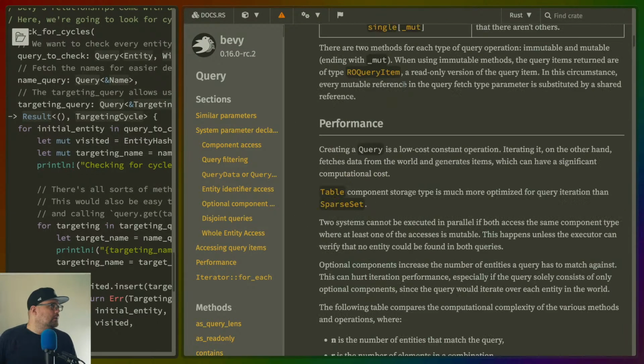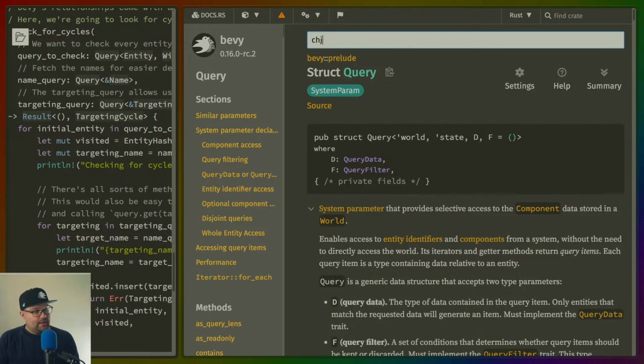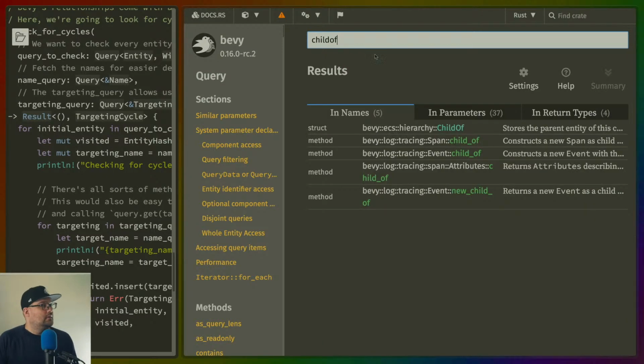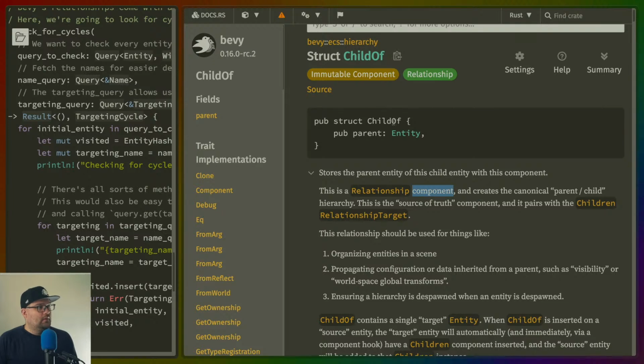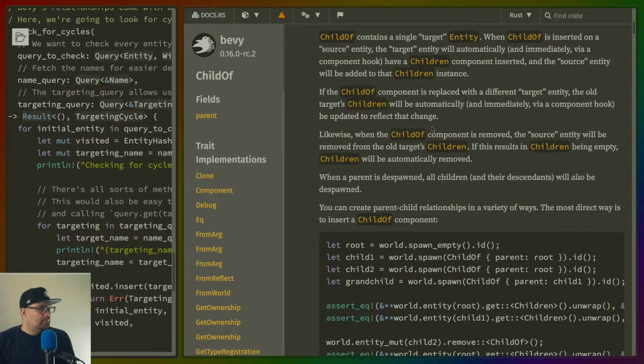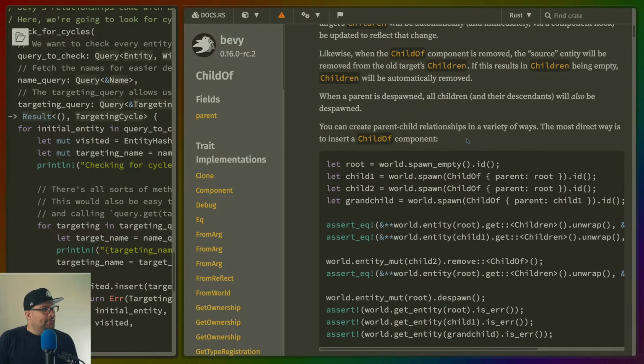So child of is the component that you're going to be working with, and then children is the one that contains the vec, which is fairly obvious for this kind of one-to-many relationship. The singular entity is the source of the relationship. But it'll be less obvious when we have many-to-many, I think.